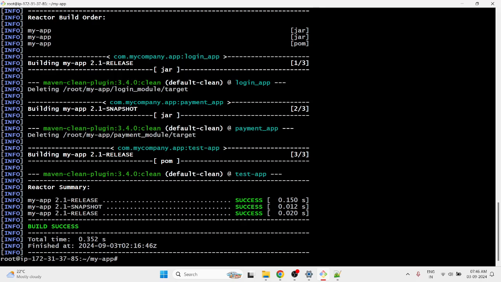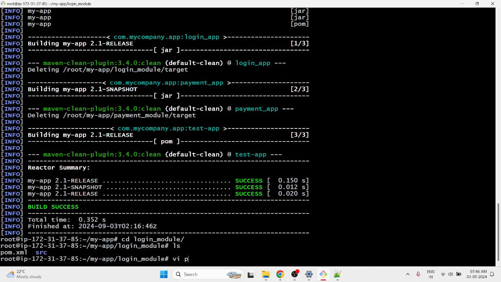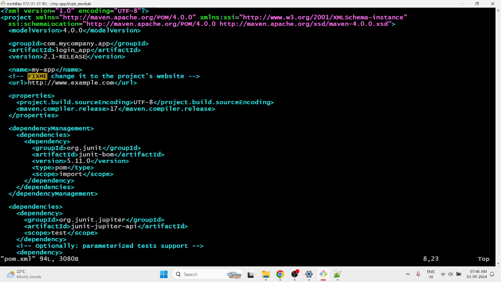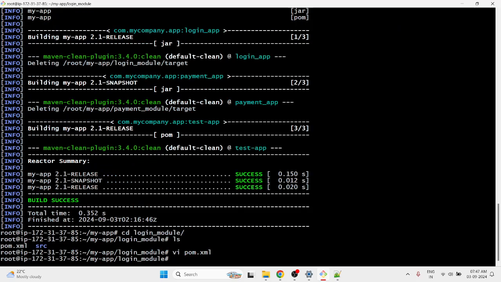Why is the name the same even though we changed everything? Because if you go to this pom.xml, here in the module the name is still my app. This we haven't changed. Let's change it to login app. Now payment.